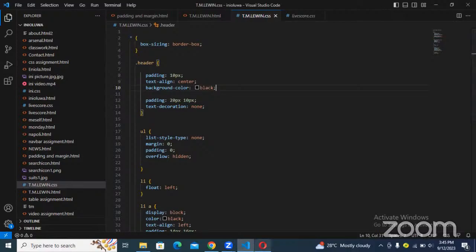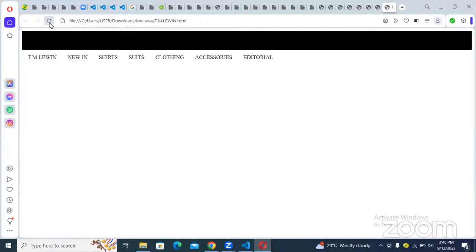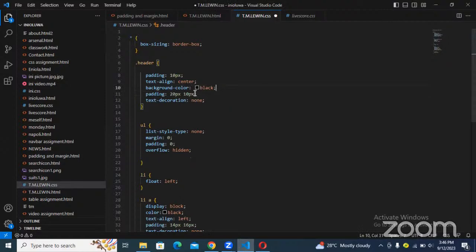Now reload it and go and check it again. Sorry, give me a moment. So go and check your browser now. Save it and go and check your browser.